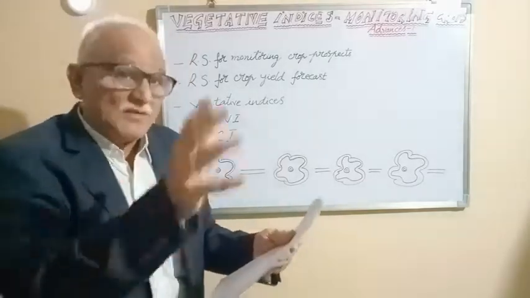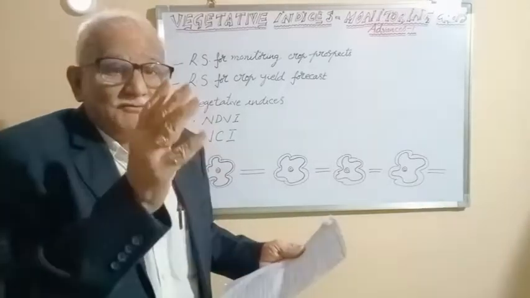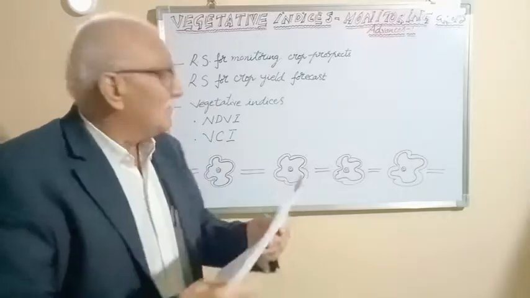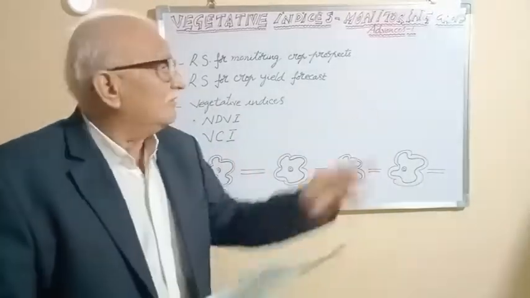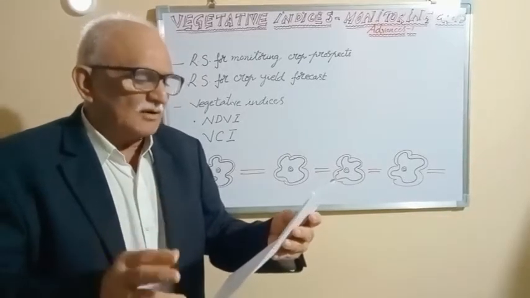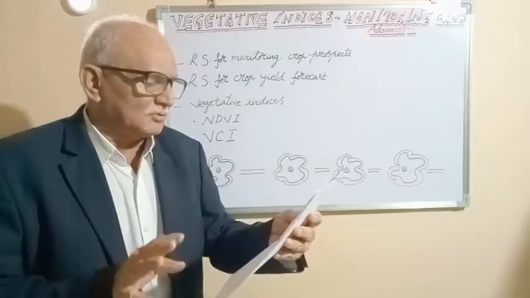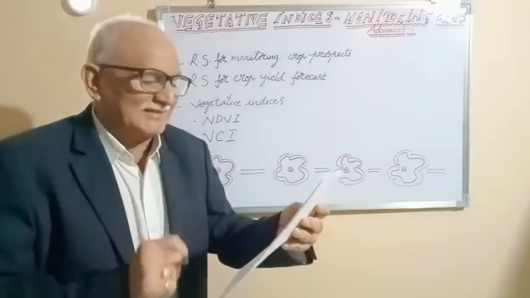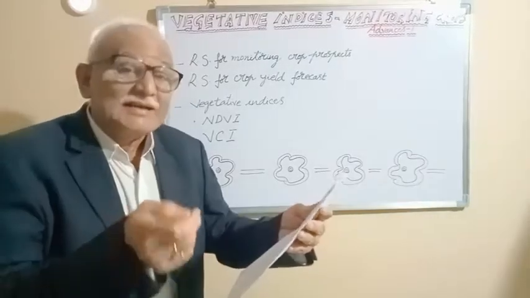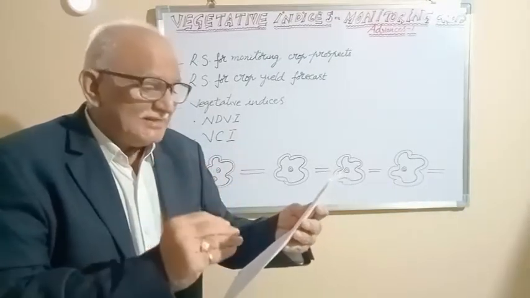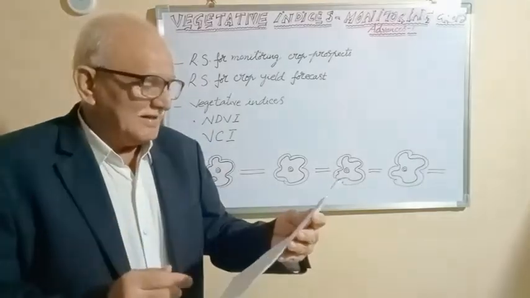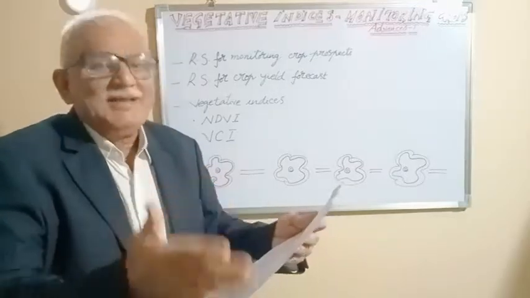Finally, how much yield is expected at what stage? Even in the middle of the crop growth stage, we can forecast the yield through remote sensing. How? By using these two indices, which we are going to learn in this advanced class. Remote sensing can monitor many crop and vegetation parameters through images at various wavelengths. It offers the possibility of obtaining data in a way opposite to the conventional, easy, fast, appropriate and profitable way of crop monitoring and yield forecasting.